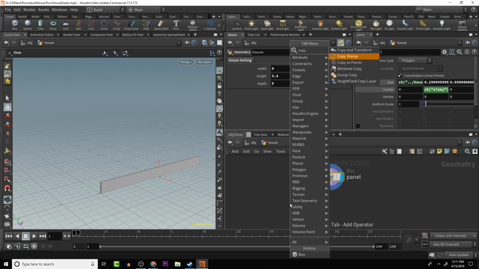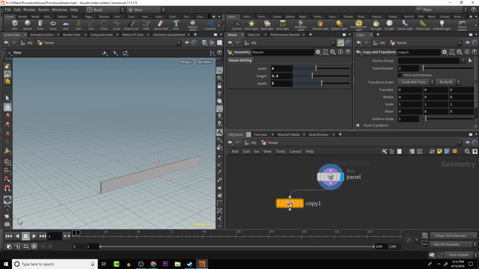A copy stamp is nice because we can add variation to it later on if we wanted to. The copy and transform is a little bit easier. We're going to do a basic house and get the foundation of it, because the whole process of making this procedural can take a while.